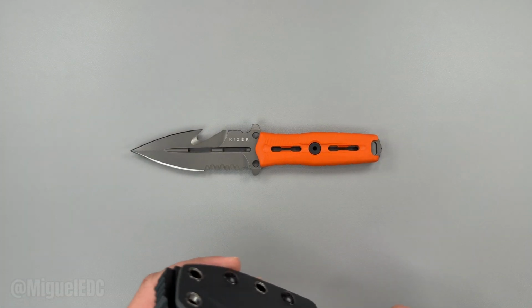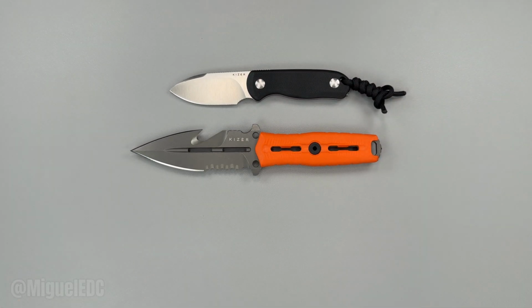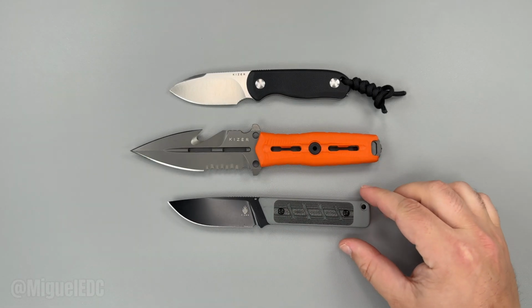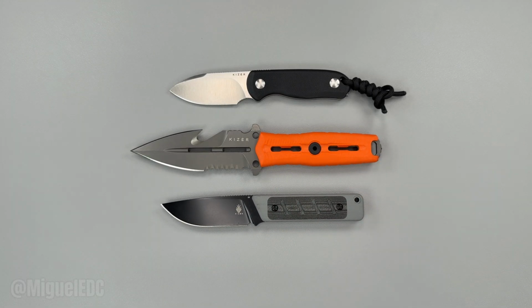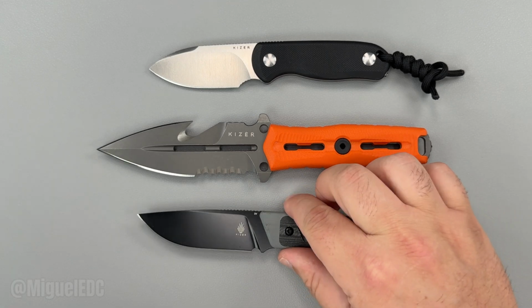Now, let me go ahead and give you guys an idea what are more my style fixed blades right here. The Kizer Drop Bear. Great size for EDC, not too big, not too small. Also carry the Smolt here quite a bit, which I do love a lot for EDC size. Sometimes I carry something a little bit larger, you'll see in a second, but something along these lines for me personally definitely feels really good for EDC.